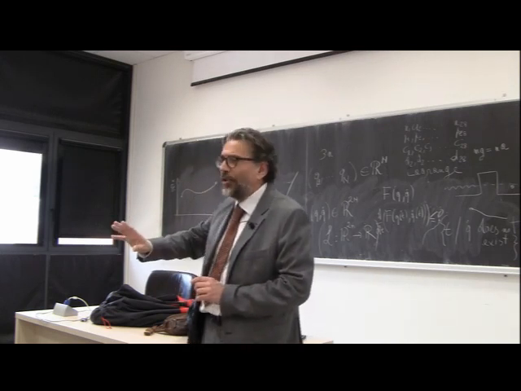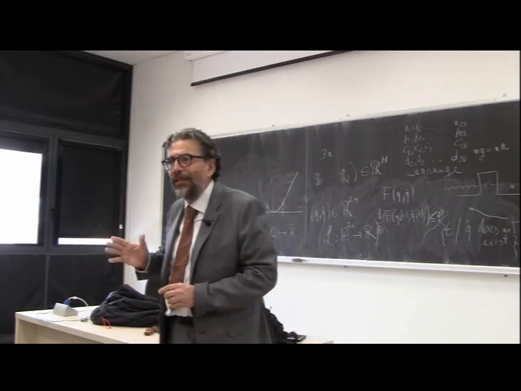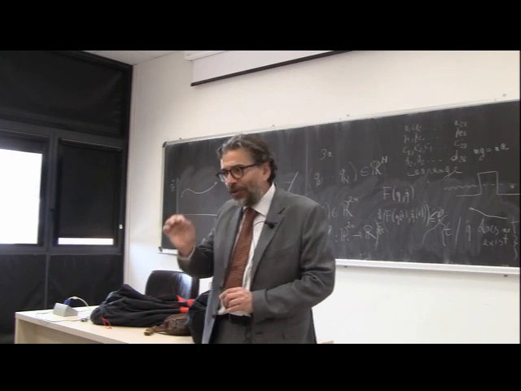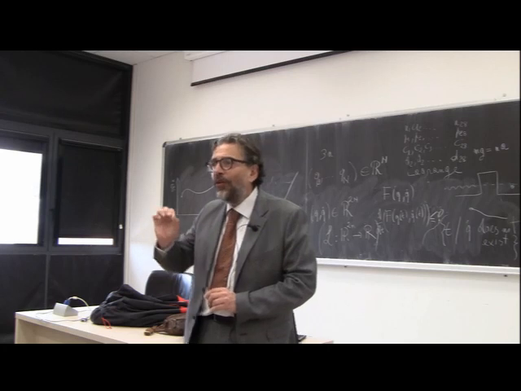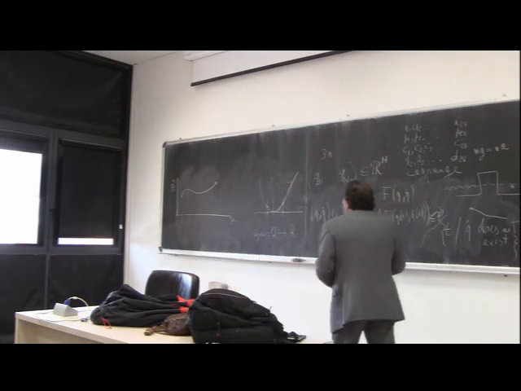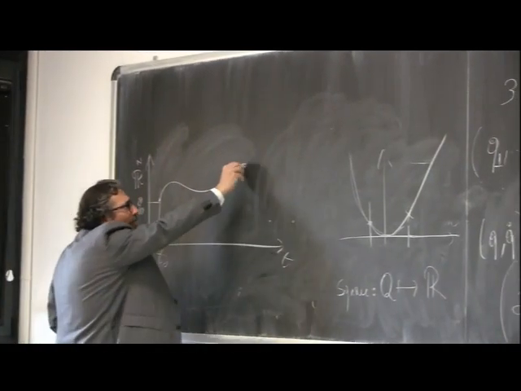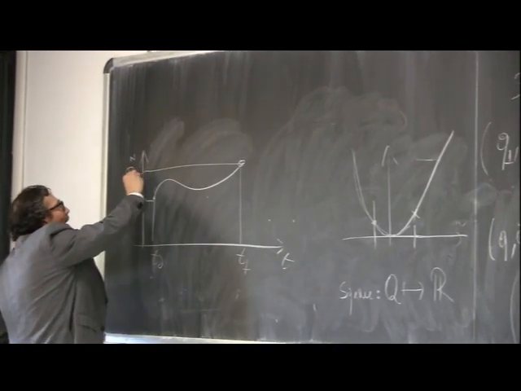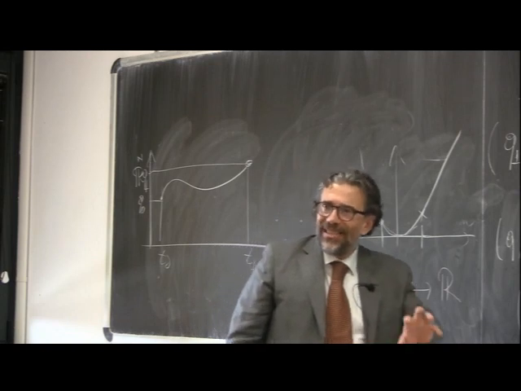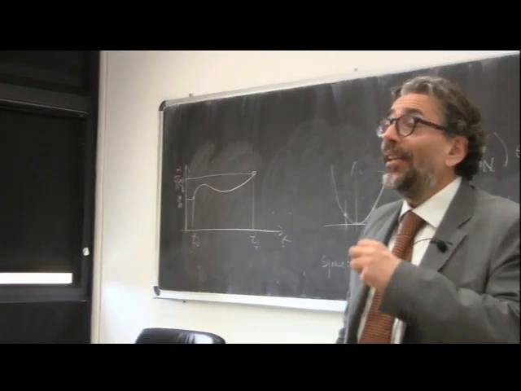So you can imagine that the poor Lagrange, who did not know a lot of functional analysis, could make a mistake in every step. In reality, he was so clever that he found the right results, conjecturing the right properties and making the right choice. So we follow Lagrange so that we don't need to talk about too much functional analysis. So here you have T0, Q0, and here you have TF, QF. So you have a particular motion. This motion starts in a given instant in a given configuration and ends in a given instant in another given configuration.